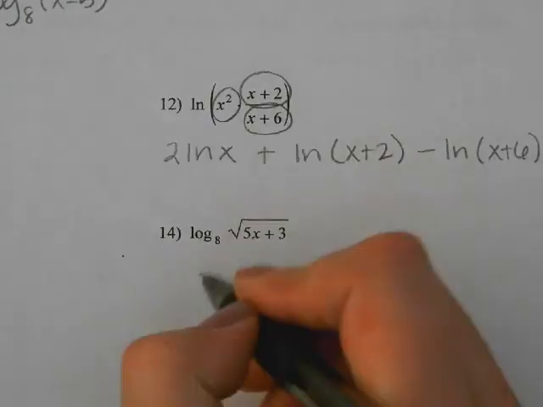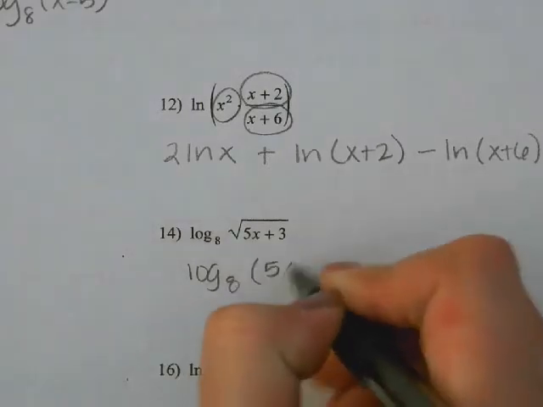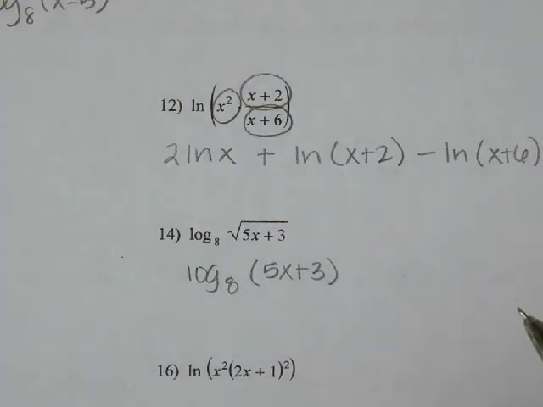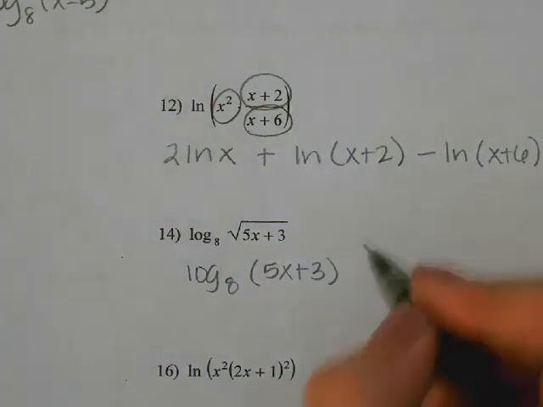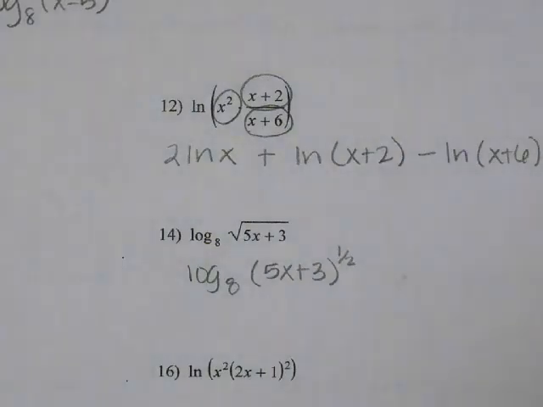Anytime you have a square root, you just want to rewrite it as something to an exponent instead of a square root. Does anyone remember what exponent that is? Yeah. It's 1/2, yeah. The square root is something to the 1/2 power. A third root is something to the 1/3. The fourth root is something to the 1/4. Fifth root is something to the 1/5. So that's how those exponents work.